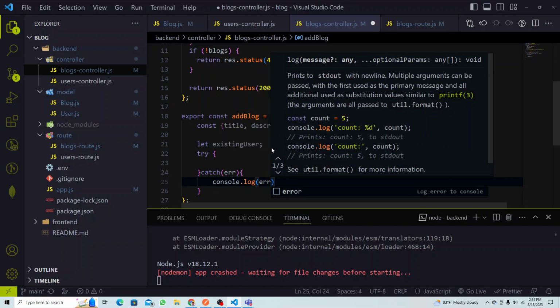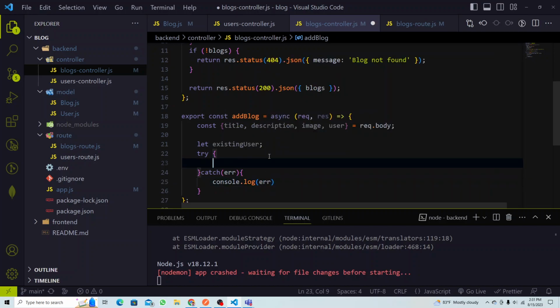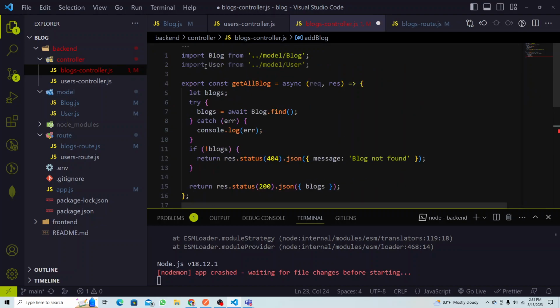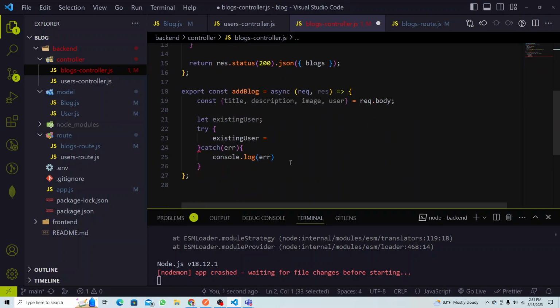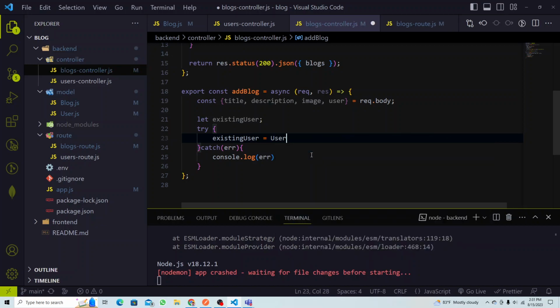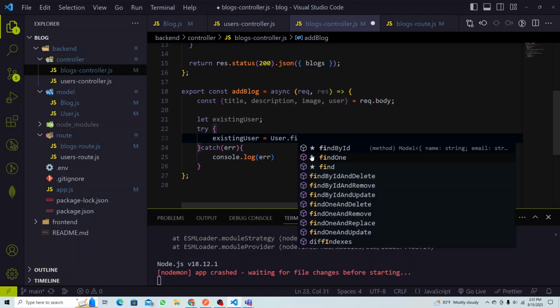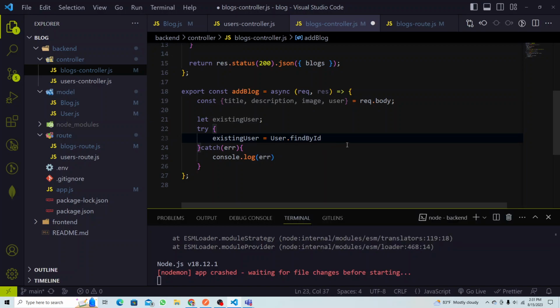Console.log error, and here we have to get the user. So how do we do that? Existing user equal to, so we already have the user, see that user model, and this will give us the user. So existing user equal to user dot findById.